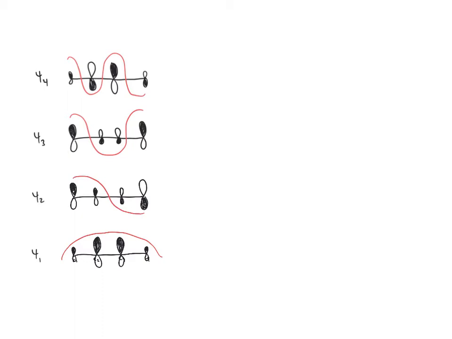Now we need to start adding in electrons. So again, remember that butadiene has 4 pi electrons total, and so we need to add in the electrons here. So we're going to add from bottom to top. There's 2 there, and there's 2 there. We say that this bottom one is the pi 1. This is the pi 2. This is the pi 3 star, and this is the pi 4 star.